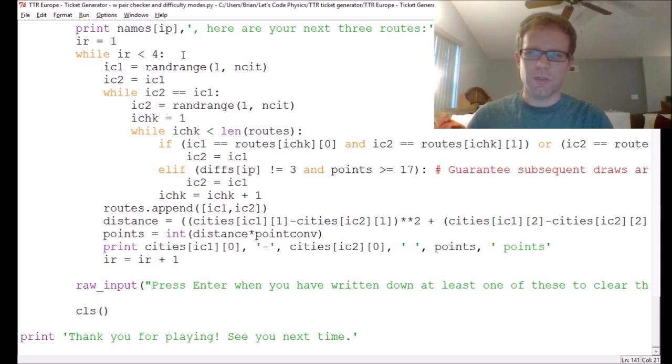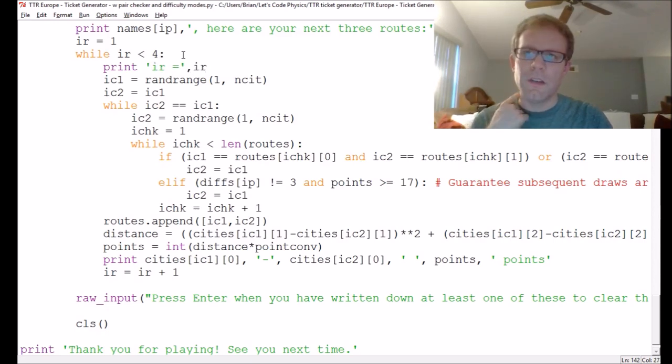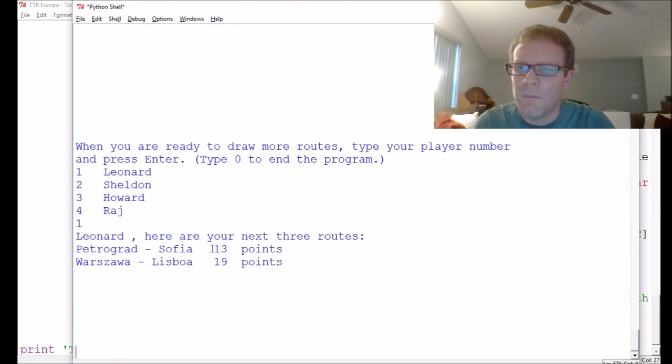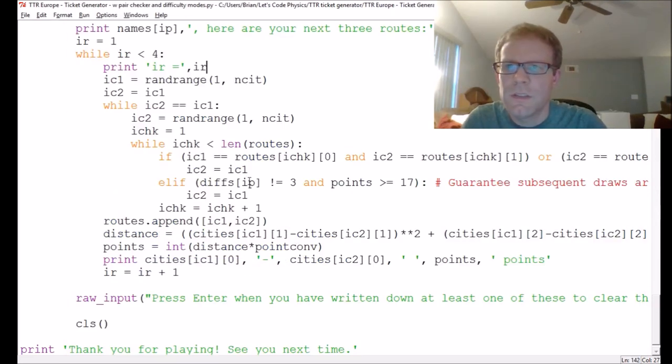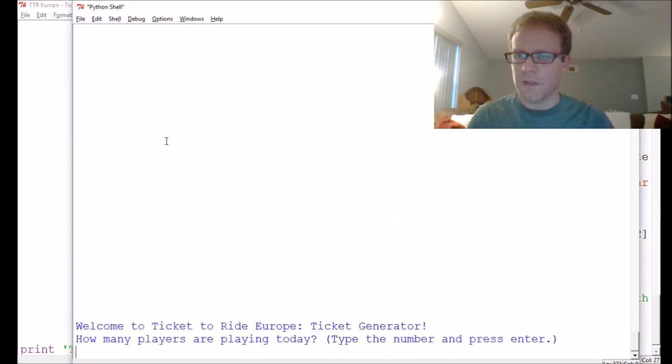So let's try this out. Print IR equals IR. Okay. So I can see where it's doing this in the loop. So while I check is less than length of the routes, right? That one was working before. If difficulty doesn't equal 3 and points is greater than or equal to 17, which this one triggered, but then it went ahead and printed it. Okay, well, let's put that in there, see if it's getting caught there somewhere.